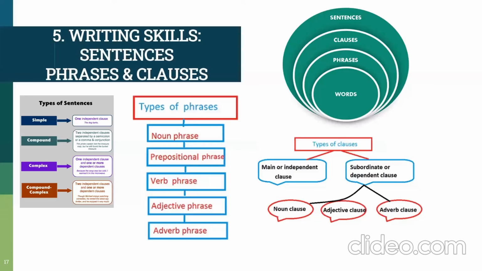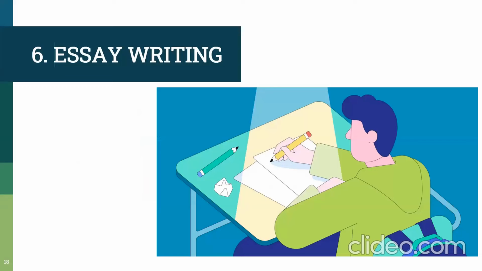Then the fifth topic you have here, to develop your writing skills, has three important segments: sentences, phrases, and clauses. So we learn here the types of sentences, the types of phrases, and the types of clauses. A lot of exercises will be given in the textbook as well as in the classroom, so that the teacher will deal with many different exercises and you will be more equipped with sentences, phrases, and clauses. And the last topic in the grammar is essay writing skill. By now you'll be more skillful to write an essay. You need to develop short essay writing to enhance your writing skill and your speaking skill.